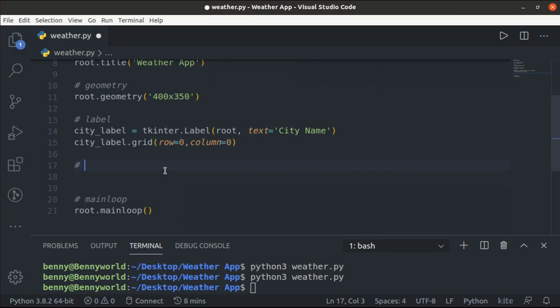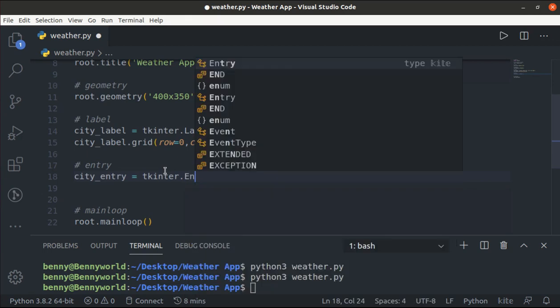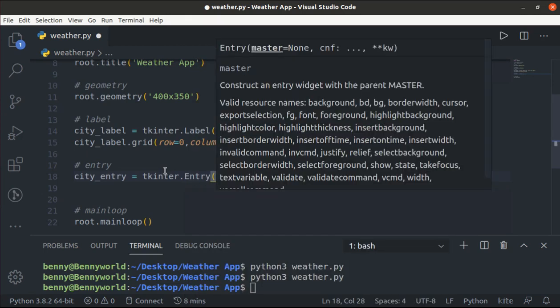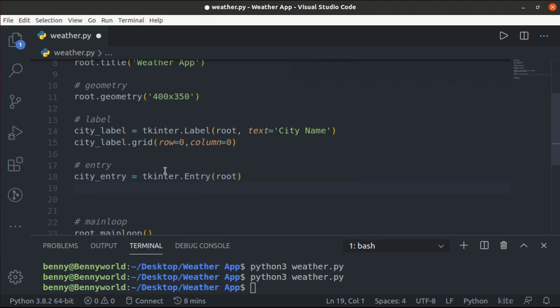The next thing I want us to have is an entry. Let me just spell it right, entry. So we'll have city_entry. This will be where we enter the name of the city. It will be an Entry field in our root window. An entry doesn't have a text to display; it will just be a blank place where you write something.